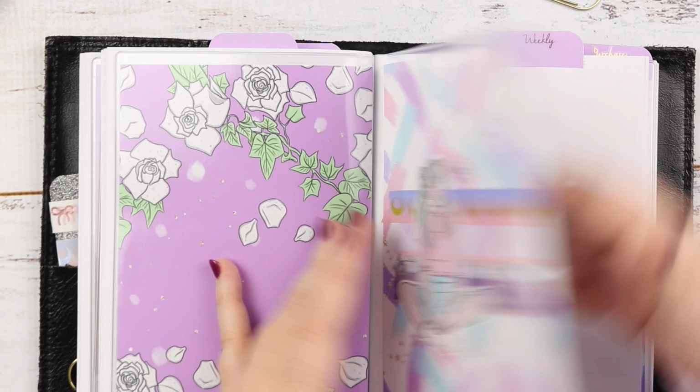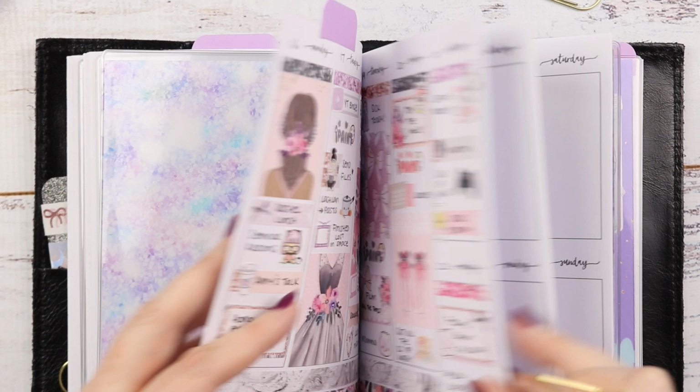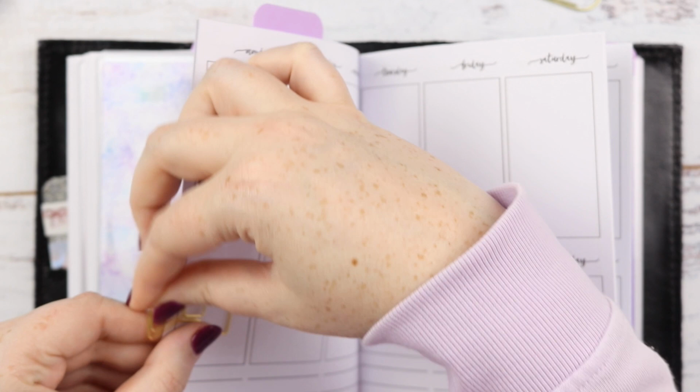Weekly. Because this is just holding my rewind, I don't think I'm going to put a clip. Or maybe I will, just use this gold bow clip, which I actually got from Scribble Prints Co.